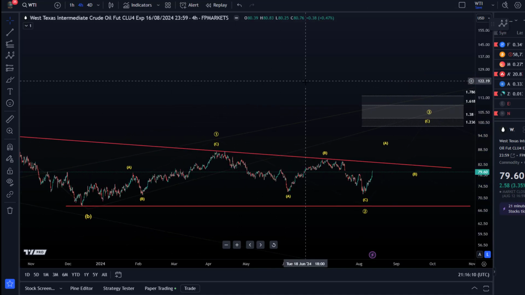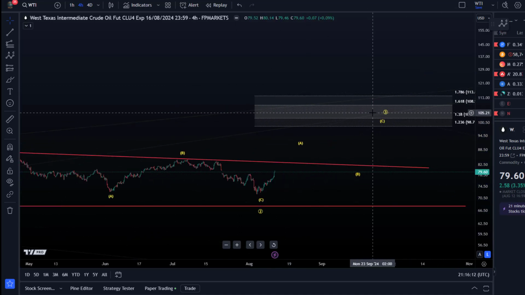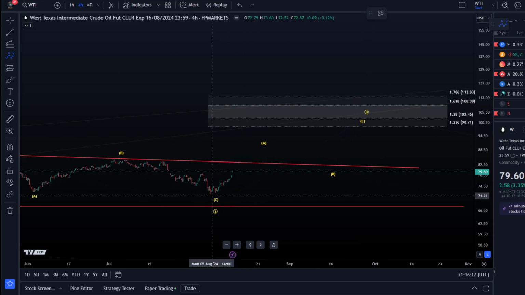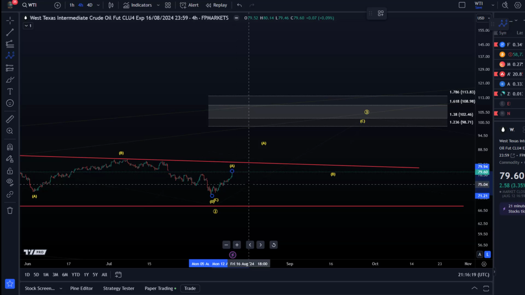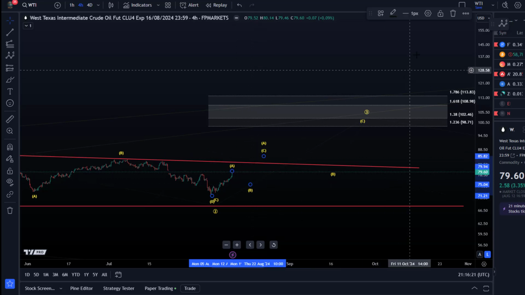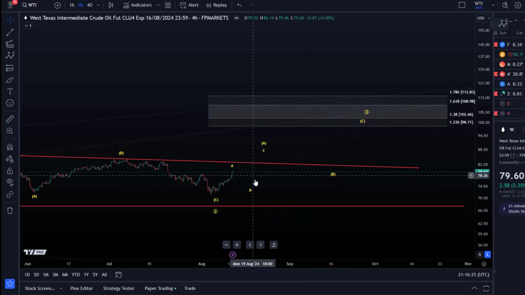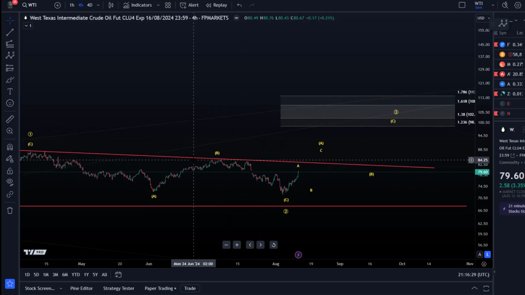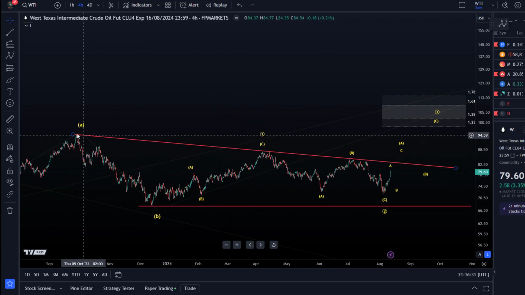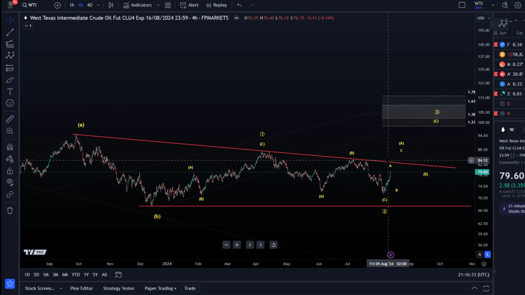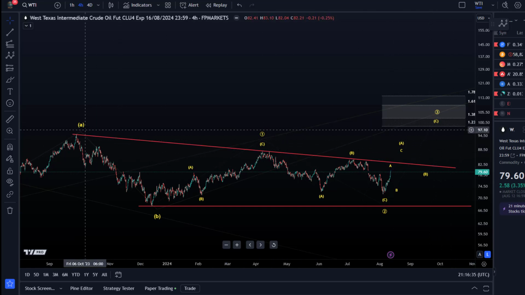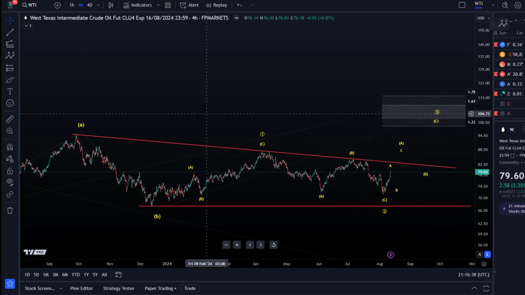Now, bear in mind, if this is a third wave, it's likely also an ABC structure because we're dealing with diagonal patterns. And then also this move up would be an A, B, C in wave A. So once we start the B wave, I can add a support zone. It's too early for that now. Maybe the A wave will stretch here to the trend line. It is a good one, that trend line. If we break above that, that could be an indication that we're moving up towards the $100 mark.